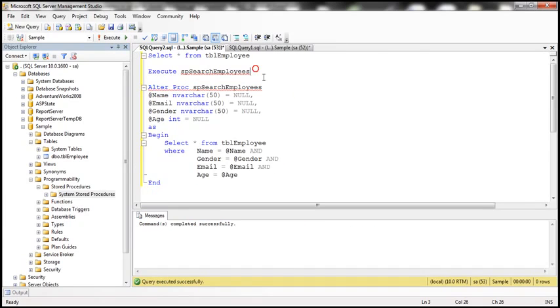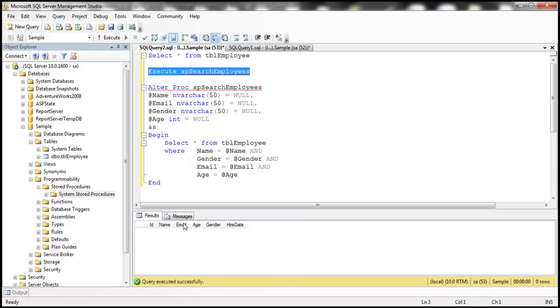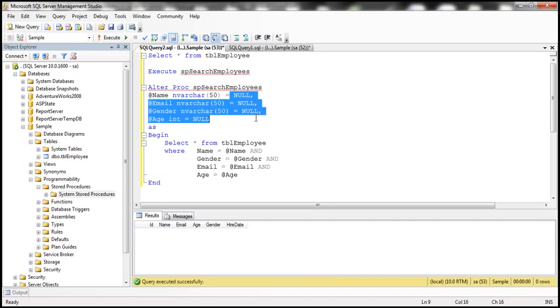Execute. Now look at this. When I execute the stored procedure, at the moment I am not supplying values for any of the parameters. But look at that, I don't get any data. That's fine, we'll fix that in just a bit. But at least we don't get that error, that name parameter requires value or email parameter requires value. We don't have those errors because these parameters are optional, because we have specified default values for them. So when you specify default values and then don't supply values for those parameters when you execute the stored procedure, the default values will be used.